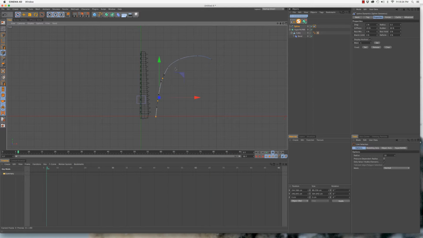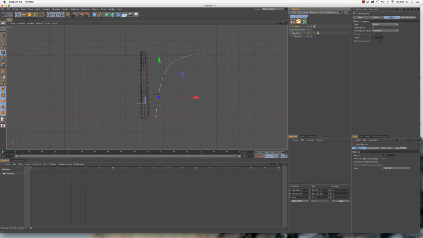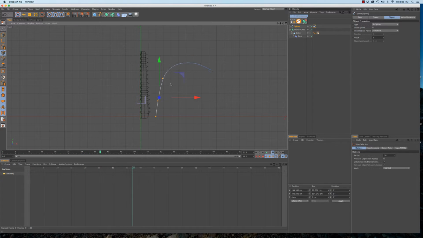Now it's looking real funky because it's got the wrong spline type. So we're seeing a lot of the interpolation of what these anchor points are creating, and it's not looking how we want it to look. So what we're going to do is change that to B-spline, and it smooths it right out, and it has a lot better movement. So it just looks much more natural. And so we have that selection. I think we're just going to keep this as it is.